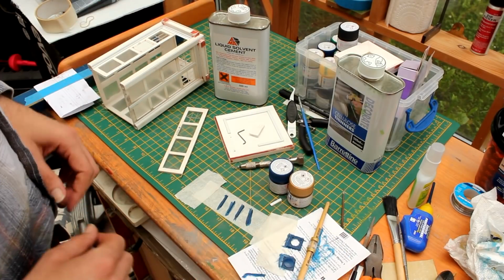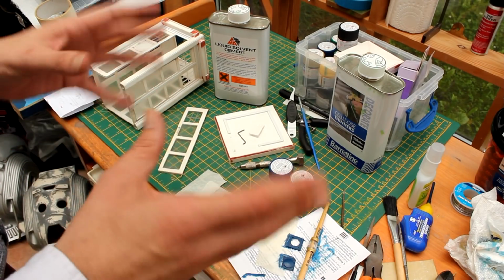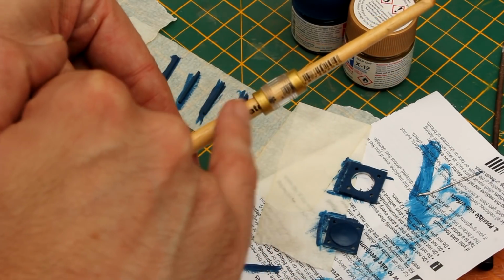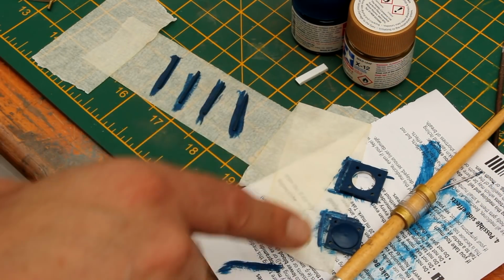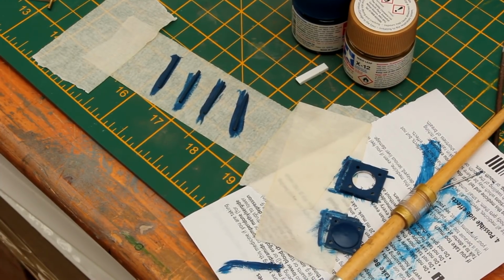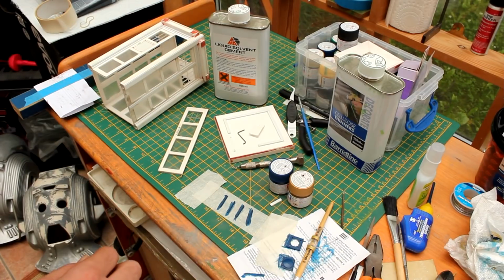So it's the next day, and I've done a little bit of work off camera, just fiddly stuff that really would not be that interesting to actually see me do. In particular, I've started painting our little lens here. The reason I'm doing that now, and the rest of the housing, which I've also built off camera, is because if I was to assemble all this together unpainted, trying to paint it whilst assembled will be an absolute nightmare. So I've started doing that.